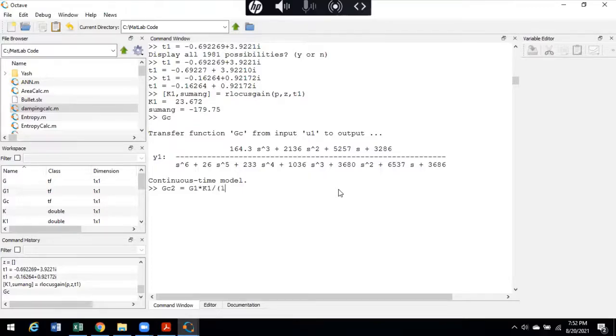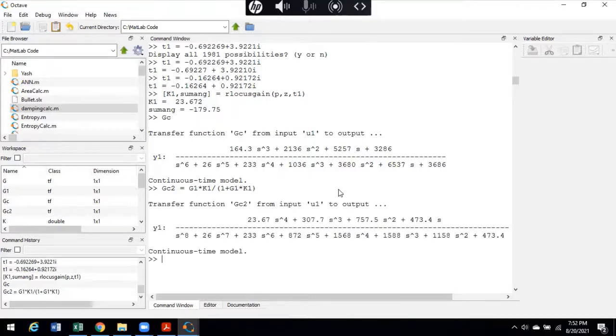Same formula we've used before, but just be careful, don't mix things. Now you're using G1 for including the pole at the origin, that's the first thing, and the corresponding gain is G1. So this is the new closed loop construction. Again, your H is again 1. This is why we don't have anything for H. So this is what we get for GC2.